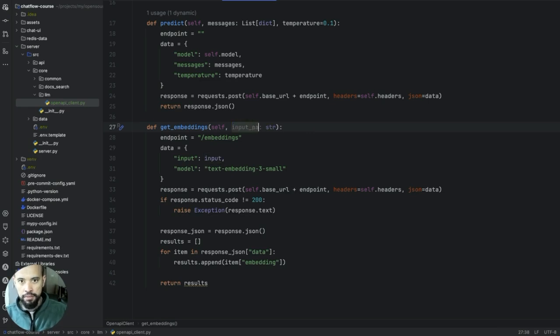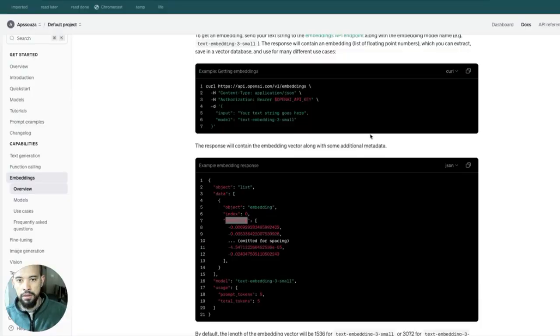Put that as string, and we return the result. You're gonna basically return a list. Oh, a list of lists actually. Yeah, so it's seen as a list.